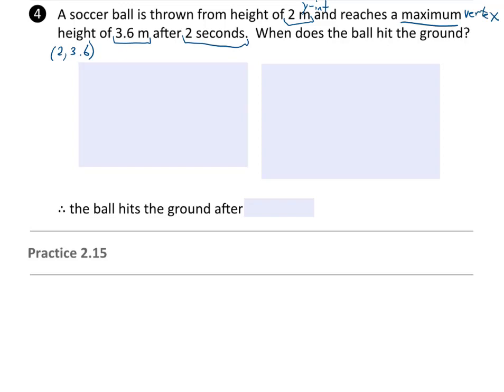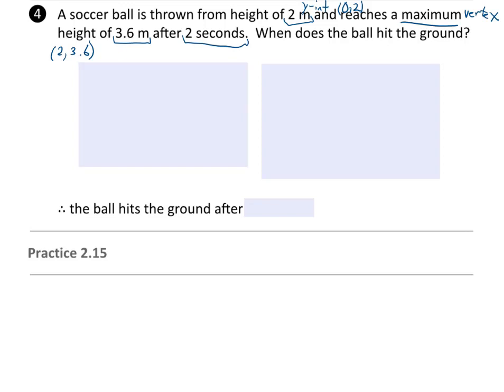Okay. So that means that the other point is going to be 0 for x and then 2 for y. Okay. Well, we saw in the last example, if we're given the vertex and another point, we can solve for a and work our way backwards. But here we're trying to figure out when does the ball hit the ground. So it's going to be a combination of the last 2 questions. And this is why method 1 is going to be so much nicer.